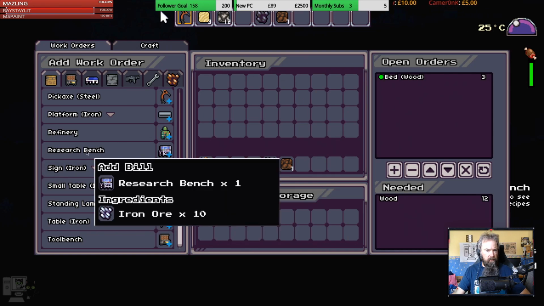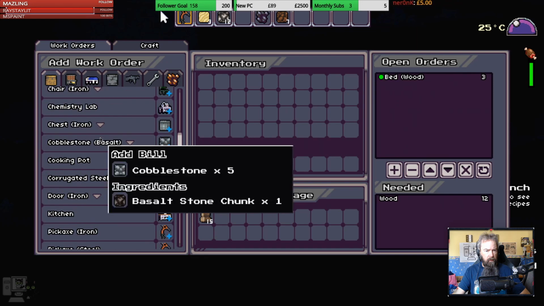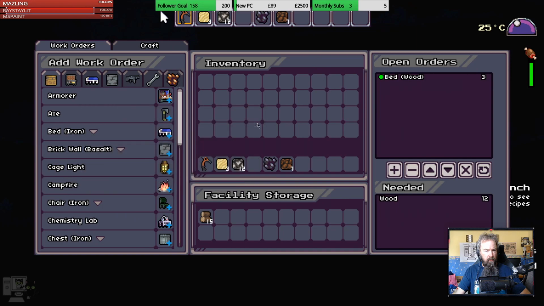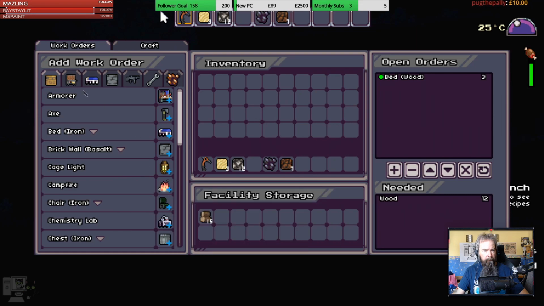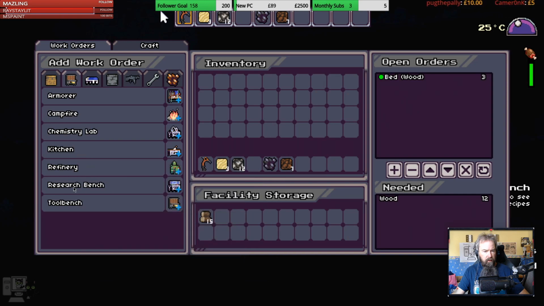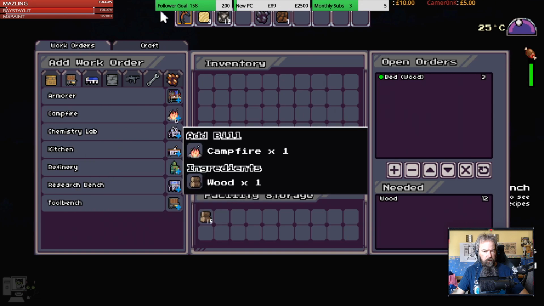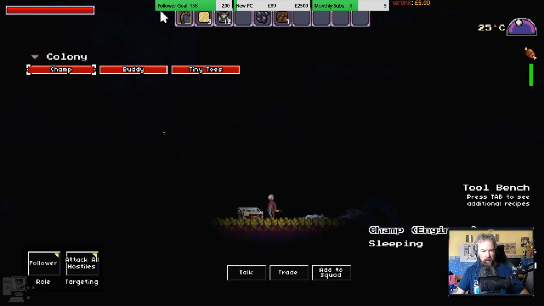Right, could do a research bench in the refinery. Can't make that though. Make an armor. Cage lights. Kitchen. We need more wood, iron there. Right, let's try and make some more of these. We could just make a campfire ourselves. We need more wood.